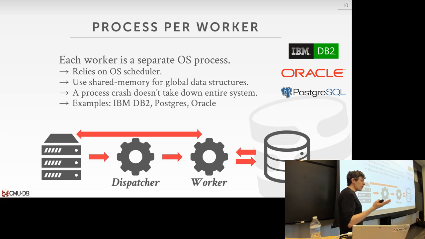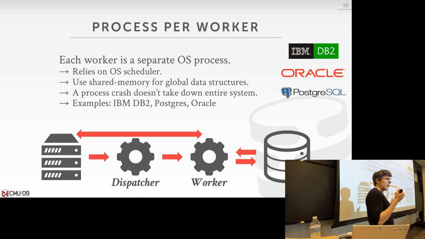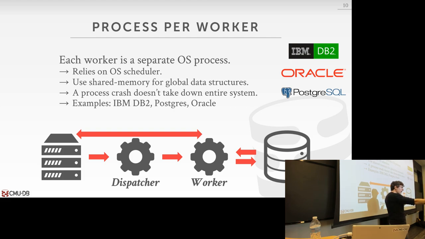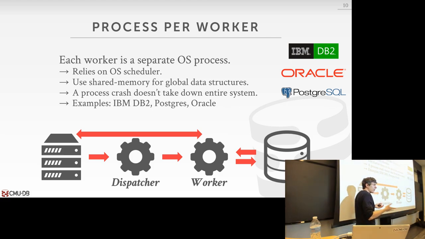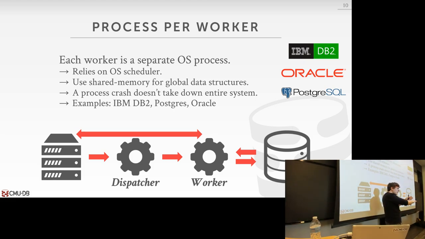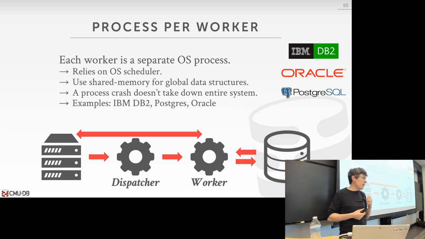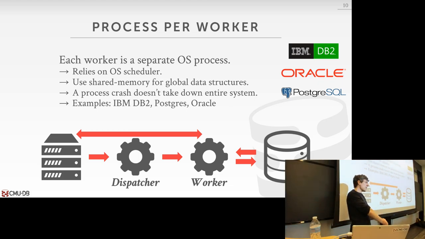Shared memory is a construct provided by the OS. Normally, memory allocated by malloc is private to a process — only that process can read/write it. With shared memory, you tell the OS to allocate a block of memory that any process in the shared memory group can read and write. Without shared memory, every worker has its own buffer pool and may bring in duplicate copies of the same pages. This approach was used by virtually every database system from the 1970s and 1980s. The reason: there was no standard thread API back then — before POSIX and pthreads, every OS had different threading packages. Everyone had fork and join though, so the process model worked everywhere.